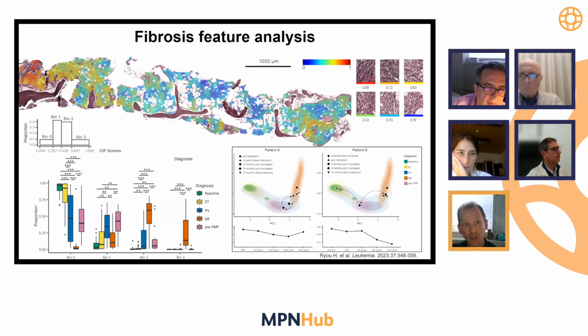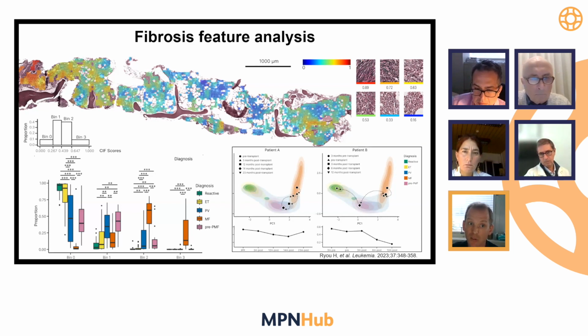And these tiles are given a score between 0 and 1, and 1 corresponds to the most severe fibrosis we see, and 0 is no fibrosis. These tile scores can be converted to a color to give a kind of heat map, and you can see here one image of a trifine sample. This is a reticulin stained bone marrow image, superimposed upon which are the individual tiles that are color coded. So in blue, you have tiles which are non-fibrotic or nearly normal, and in red, you have the most severe fibrosis that you can see. What's striking is the heterogeneity, the significant variation in fibrosis. This happens to be a patient with polycythemia vera, which often is very heterogeneous.